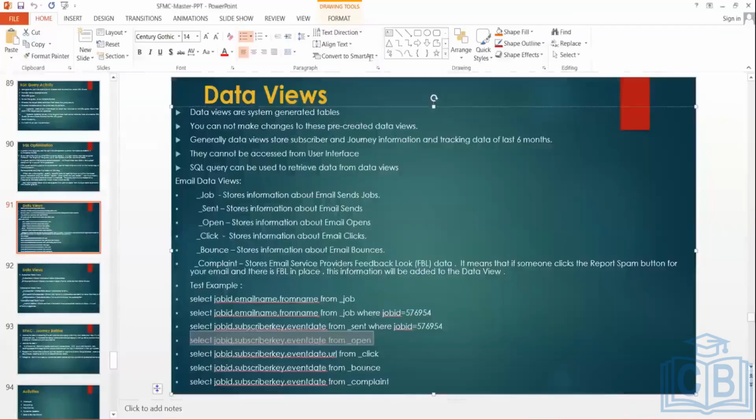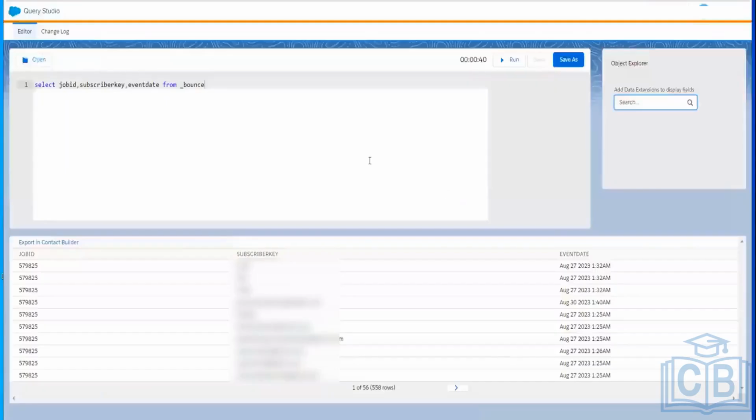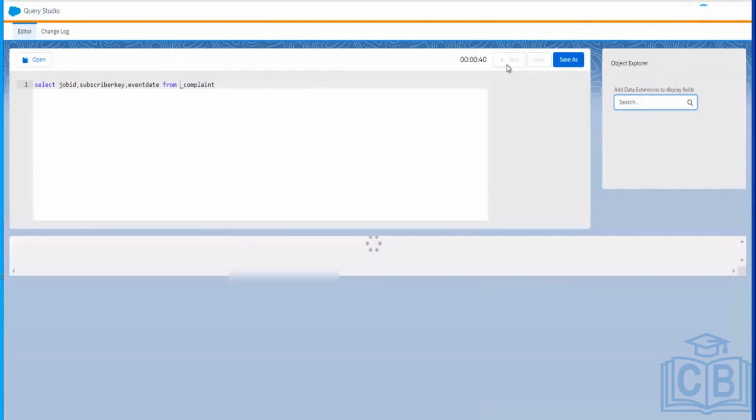And the last is complaint. If anybody has any complaint, but this is our test environment, it is not expected to show anything. A complaint in the sense of unsubscribe. Generally in real environments it will happen in many cases, but here it is a test environment, so probably it will not show any result.